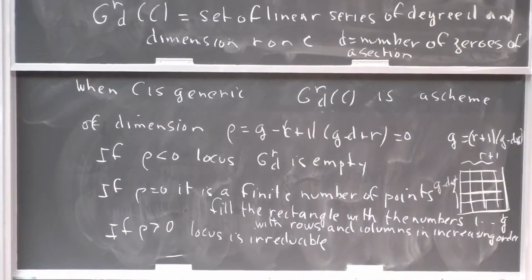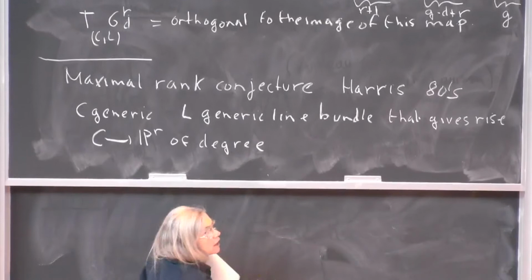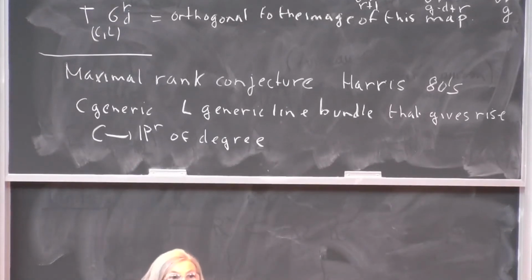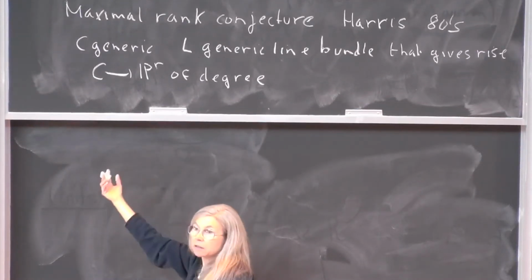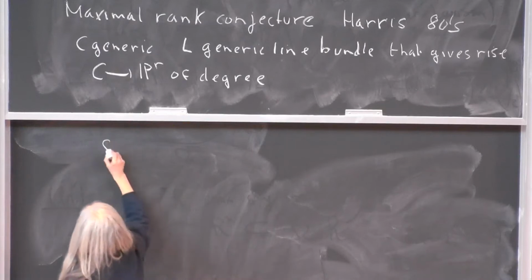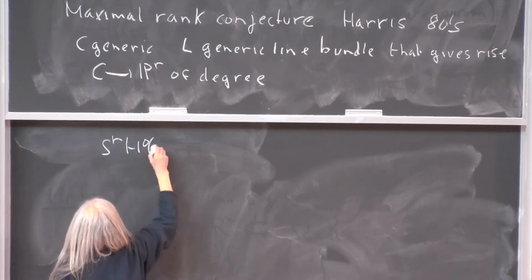Then we have the H0 of L, which corresponds to the space of sections of hyperplane. If we want to consider quadrics, for example, a quadric is obtained as a polynomial of degree 2 in the linear things in the x0 to xr. So what we should do when we are trying to look at the curve is take the symmetric power of the H0 of L. And we can do that for every symmetric power. If we want to look at cubics, we take the third symmetric power and so on. So we have this Sym^k of the H0 of L.